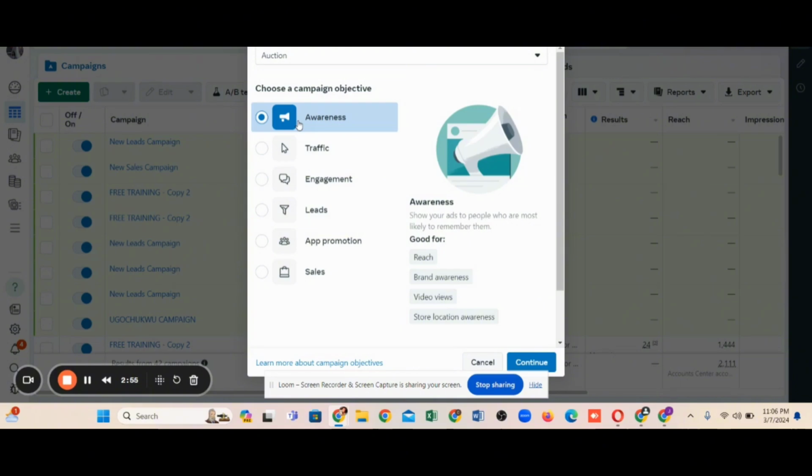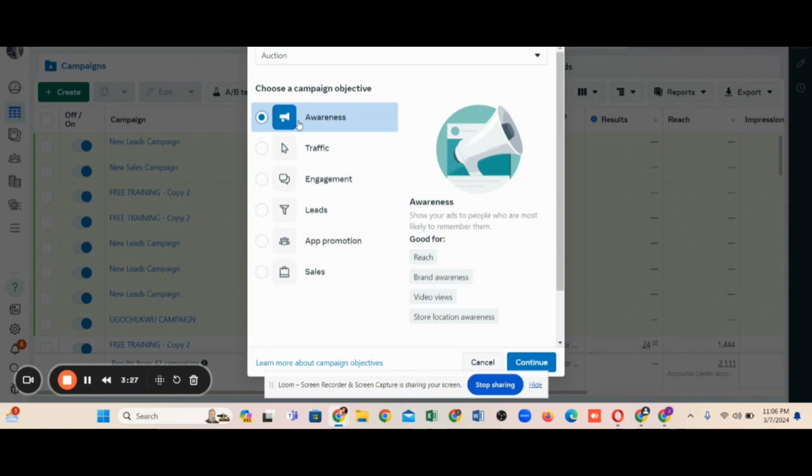Now, I'm going to share with you why this objective is the best when you want to create awareness about your brand. Number one, you are going to get a cheaper cost per result because you are just going to go with awareness. You don't need sales, you don't need leads. You just want the advert to show in front of people and reach a lot of people. So you are going to get a cheaper cost per result. In this case, the result you're getting is reach. So you're going to get a cheaper cost per reach. Does that make sense?